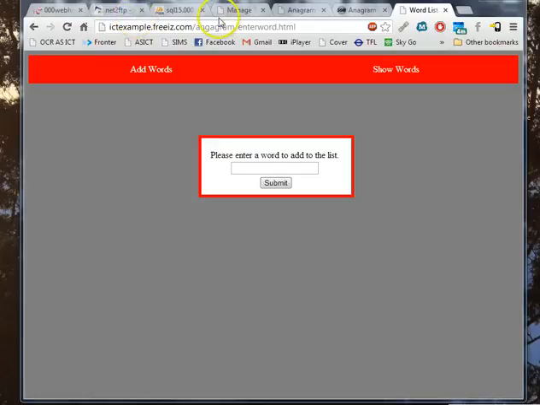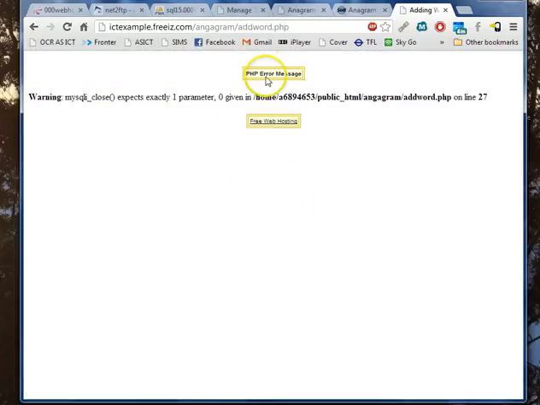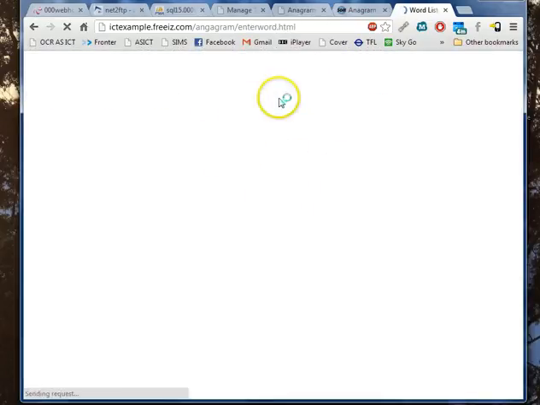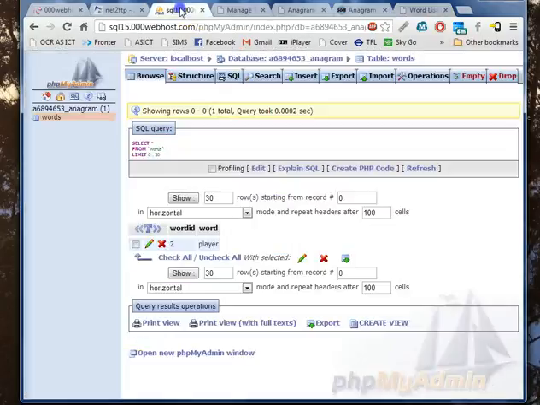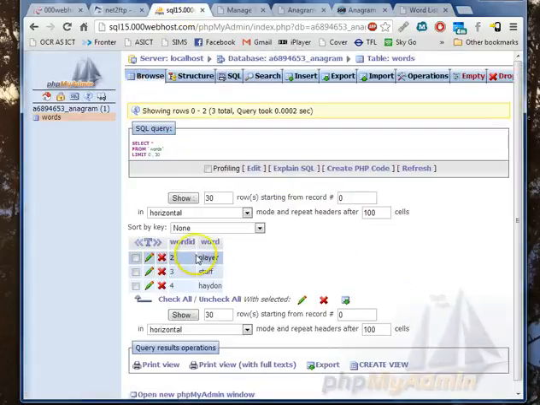So what I can do now is go into another word and submit that. Obviously once I've uploaded the other one, the error message won't show up. Now if I go into this and click on browse again, you'll see all the three words that have been added into the database. So I now know my connection is working and I'm able to add information. Obviously in phpMyAdmin you can go and edit things, delete things if you need to, but that covers how to create, upload the files to the database and link it up.